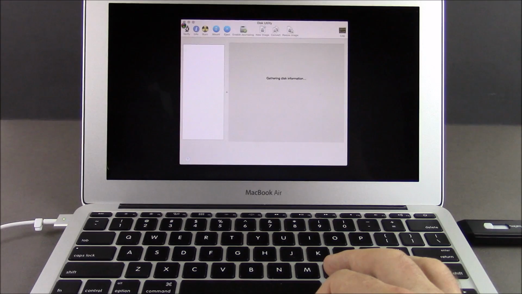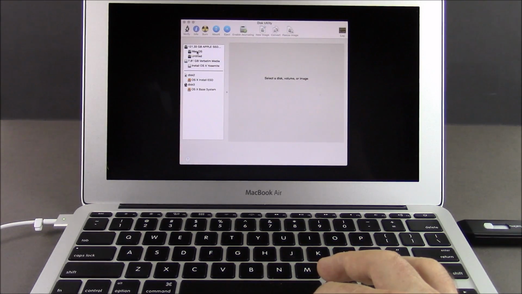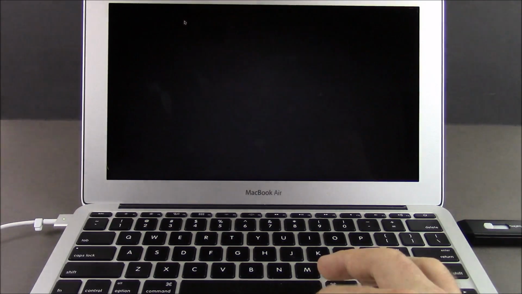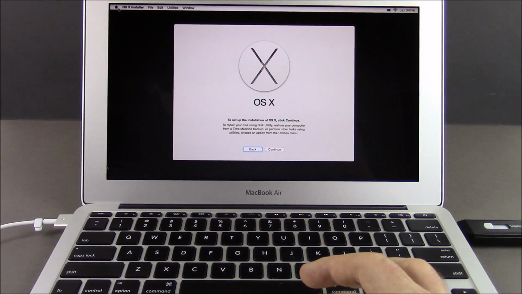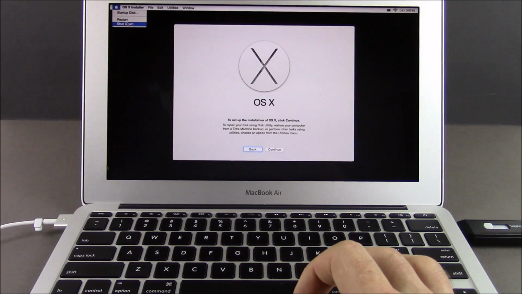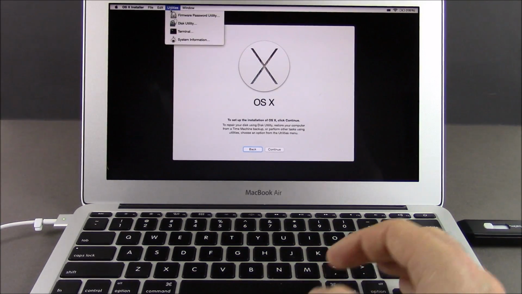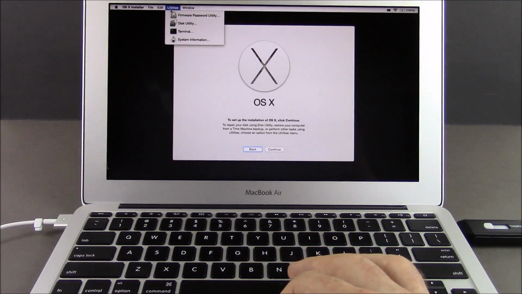Now this is going to fully wipe anything that you have on your Mac, guys. So if you have data on your Mac drive that you want to back up, I would suggest exiting out of this screen. To exit out, you just hit the cross there. You can go back up to the Apple menu and just go restart, go back into your Mac OS X, and do a Time Machine backup. Back up all your data onto an external USB, like a big external hard drive, and then come back in here and start this process again.